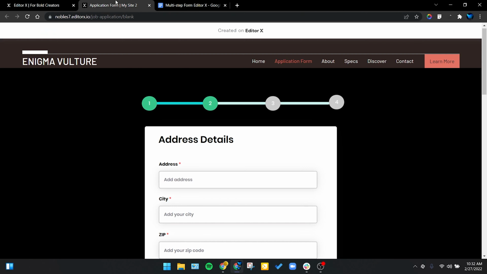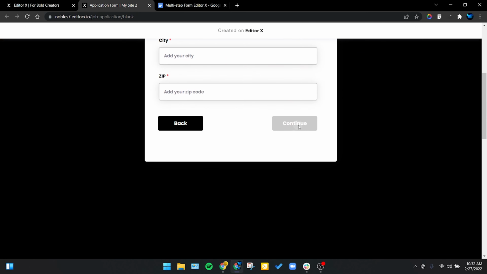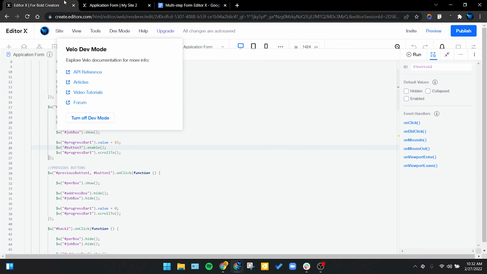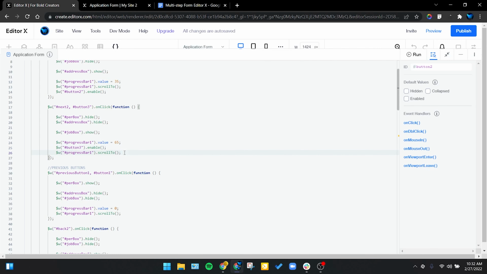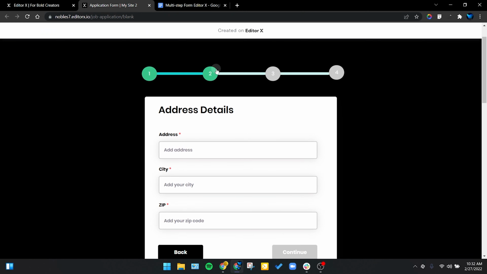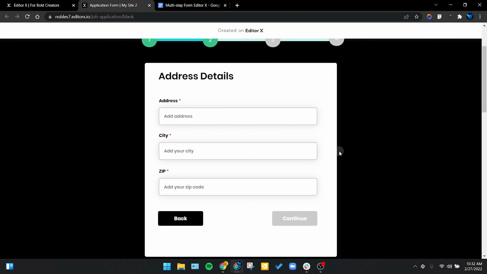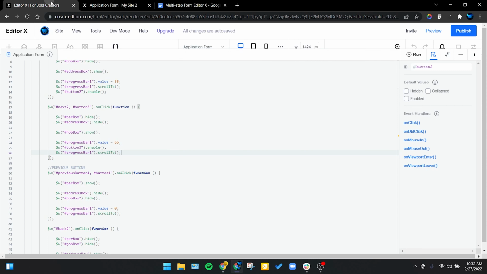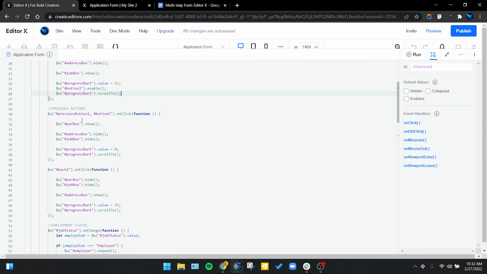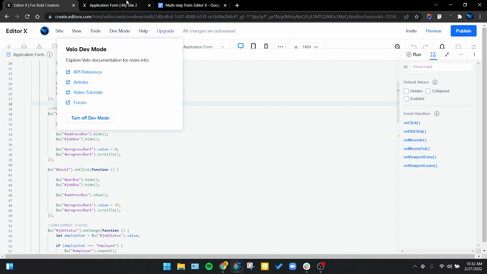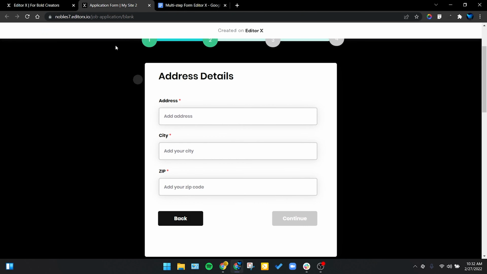We are also going to enable the button. As you can see, it's disabled, but it's only going to be enabled when we click on this button. Okay, so the next thing we're going to do also is to scroll to the top. I want to have that scroll to top effect. As you can see, it brings the box into your view and makes it really comfortable to use. And here is the place where we have the previous buttons. So the previous buttons are the back buttons over here.